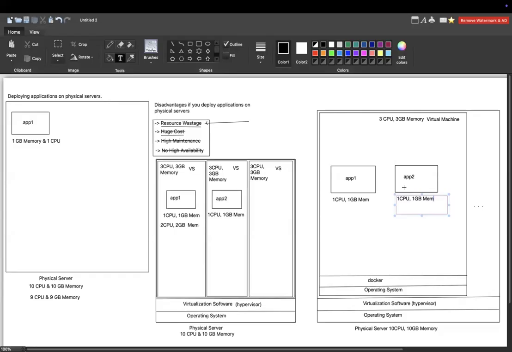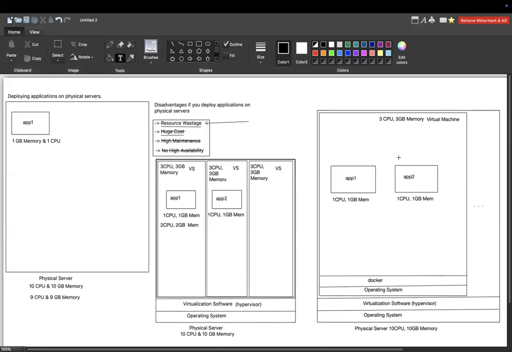And there are many things coming up with Docker. I'm just showing how Docker evolved because of the disadvantages we have with virtualization. Here, the resources are properly used, the entire 3 CPUs and 3 GB memory. If you want to deploy multiple applications, you can deploy them on this particular virtual machine, and the entire resources are used by our containers properly.